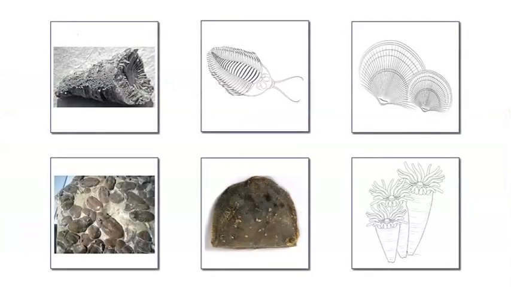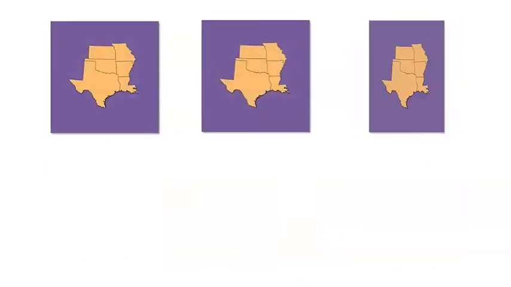But first, let's play a game. It's a matching game and a memory game, so watch closely. I have 3 photographs of fossils and 3 sketches of the organisms that created those fossils. I will turn all of them face down and shuffle them around. Then I'll turn over 2 at a time, and you tell me whether the fossil and the organism match. If they match, we will keep them face up, but if they don't match, we'll turn them over and try again. Ready? Let's play. I'll mix up the cards.